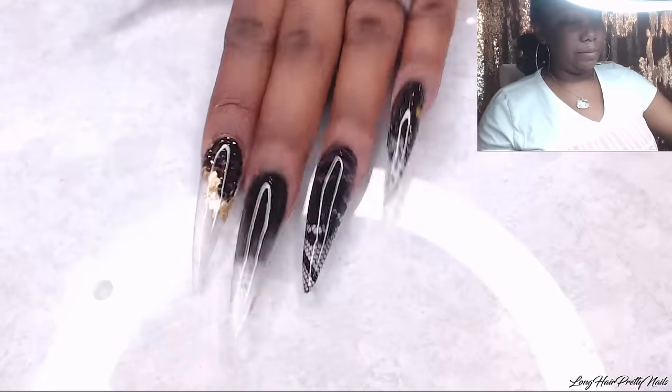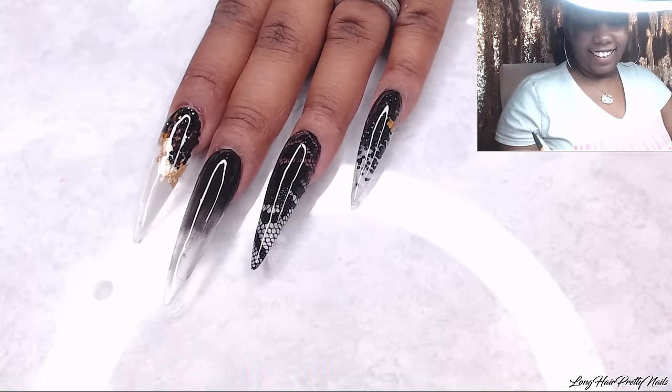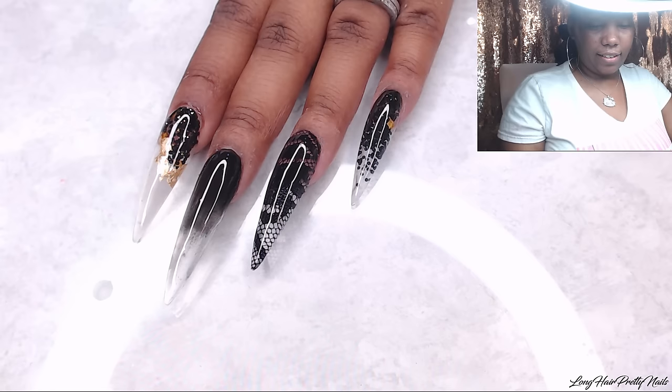Ooh, these mugs, these is good. I don't even want to put nothing on them. Okay. All right. So the top coat got my TV twerking.